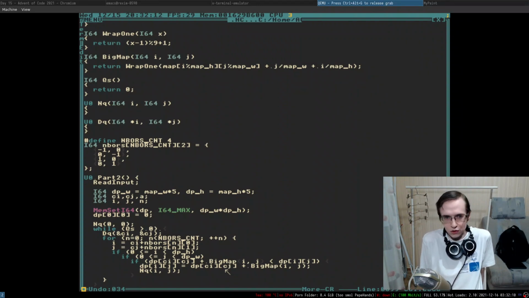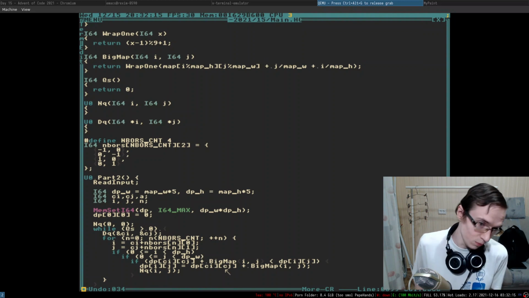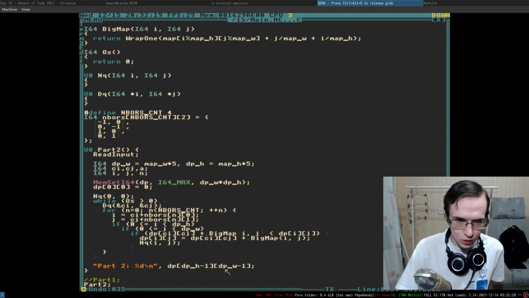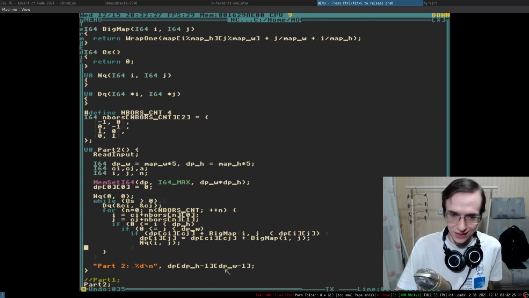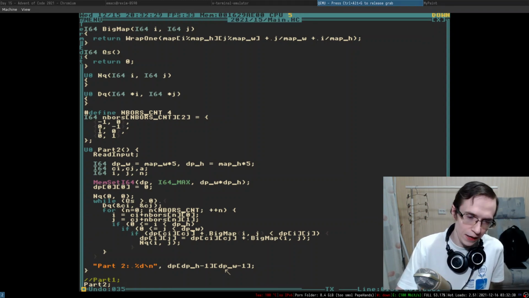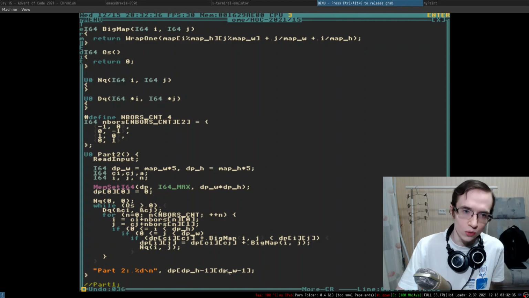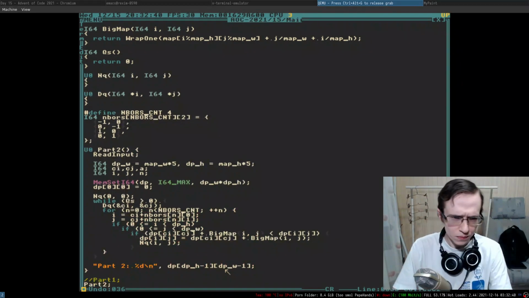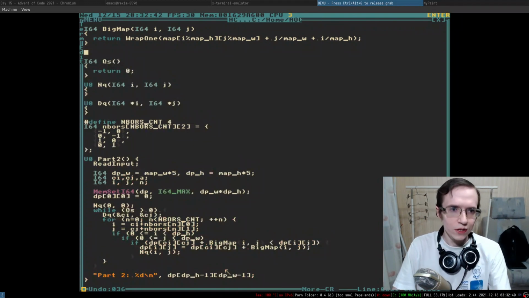I don't know. So now we need to implement the queue. And this entire thing is going to go on as long as you have something in the queue. So you dequeue one thing at the beginning of the iteration, then you iterate through all of the neighbors, you see what you can add to the queue, and then you continue. Okay, so how are we going to organize the queue? That is a very interesting question, I think.